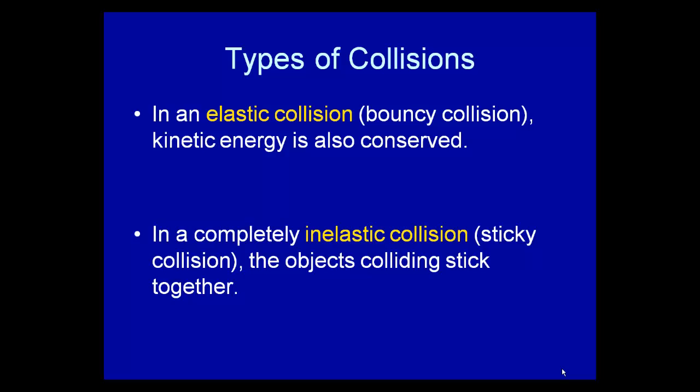Now, in a completely inelastic collision, the two objects colliding stick together. This would be like a snowball hitting a moving vehicle or something like that. The colliding objects are then going to slide together, and therefore you have lost kinetic energy. It shows up in another form. We never lose energy, but it just shows up in another form. But we'll spend more time talking about those later.